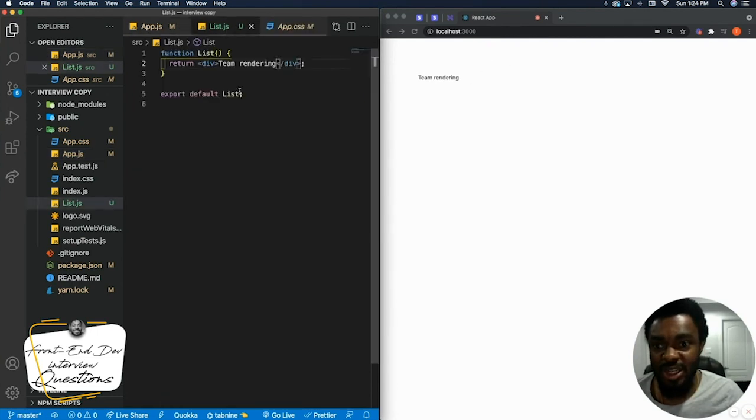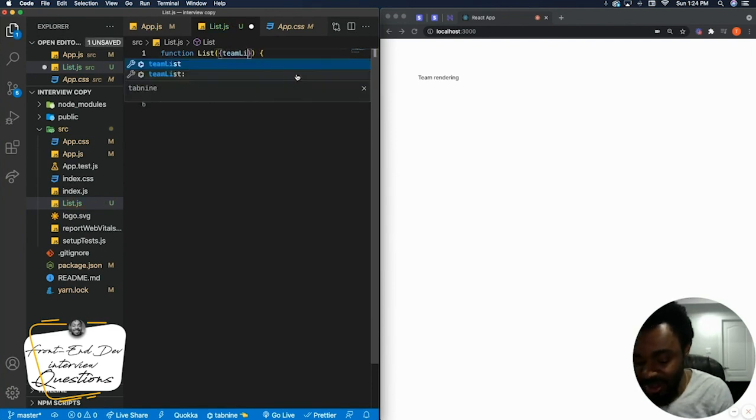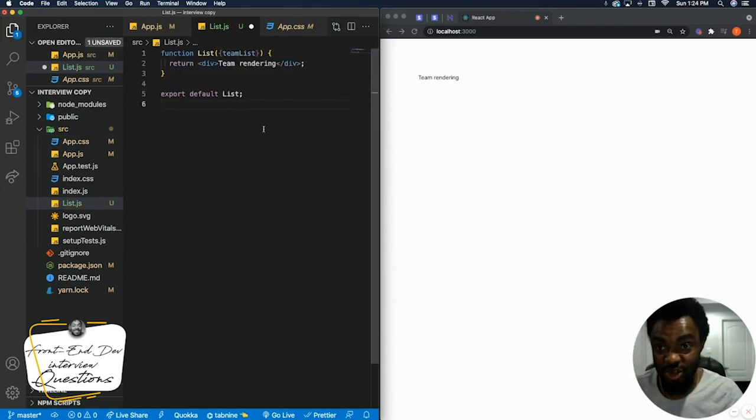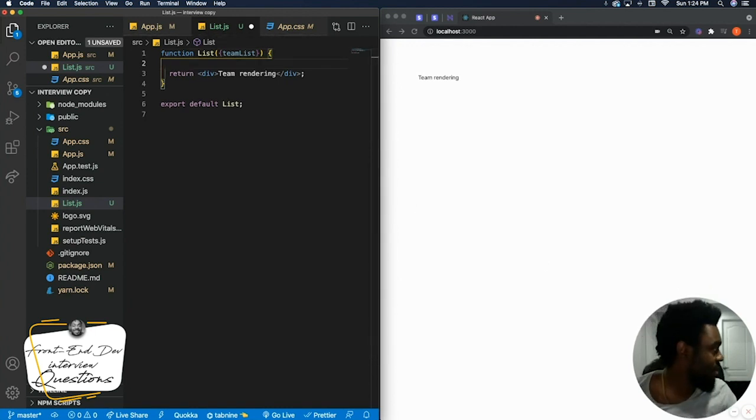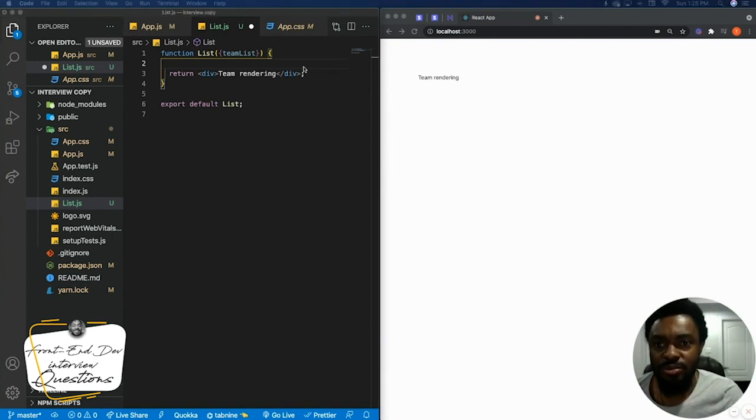What I'm going to do basically is, I already have my team being passed down here, right? Since I have my team, I'm destructuring that to just get my team straight up. Now I want to iterate over team and divide it into two groups. The first group, now this is the iteration. Let me copy that from here. I don't want to write that again, just to save us time. So I'm going to copy this one and paste it here.